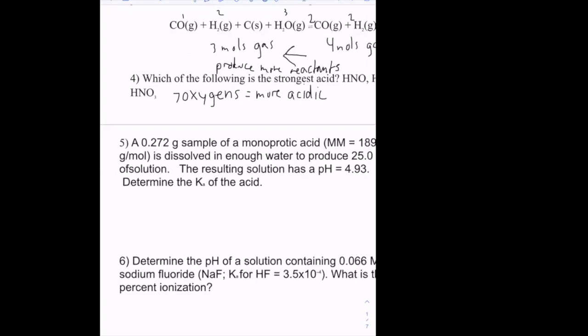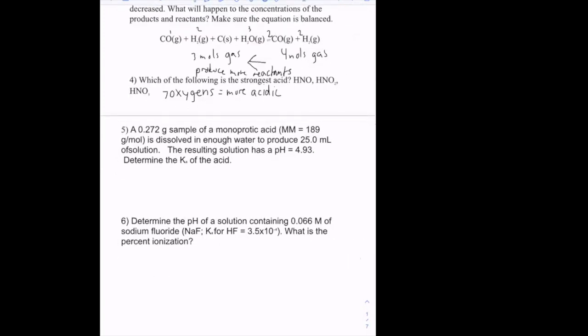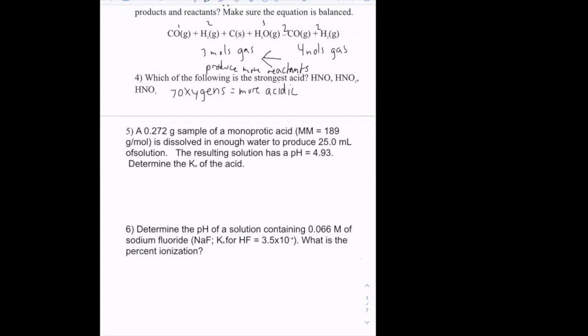And this problem might be kind of easy because HNO3 is one of your strong acids. But looking at that then, so this is going to be the strongest. And then HNO here is actually going to be your weakest, with HNO2 being in the middle. That's just something I wanted to quickly review because, once again, I think there's a pretty good chance you see something like that on the exam that you're going to be taking tomorrow. So just remember those trends.